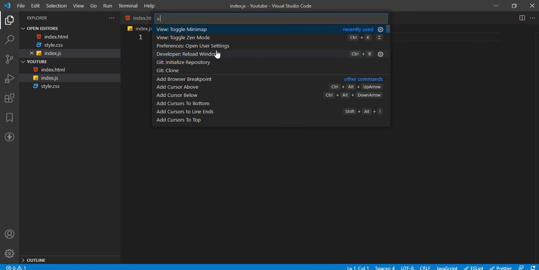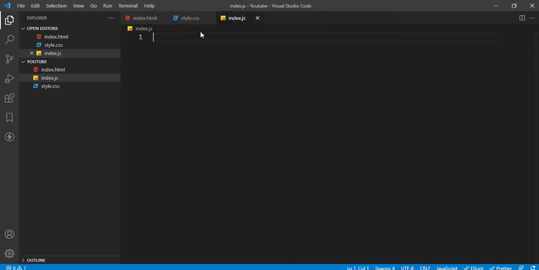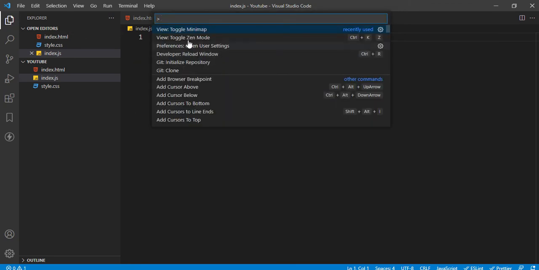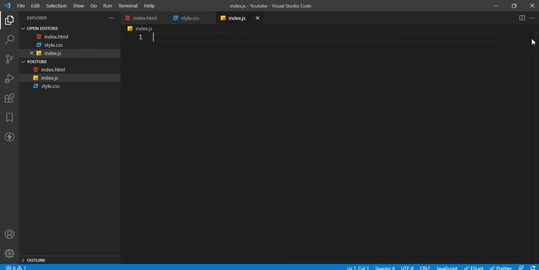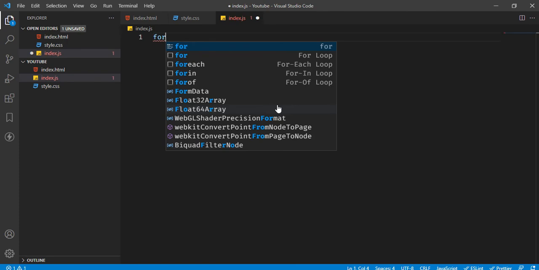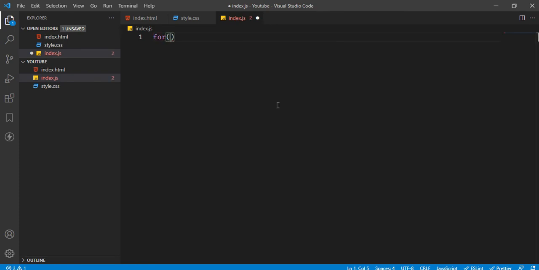The next thing I want to show you is something called minimap. For this, I would like you to use Control Shift P. Minimap is something you get by default. So let me use minimap. It's visible, I am not sure. Let me add some code so that it will be visible for you.